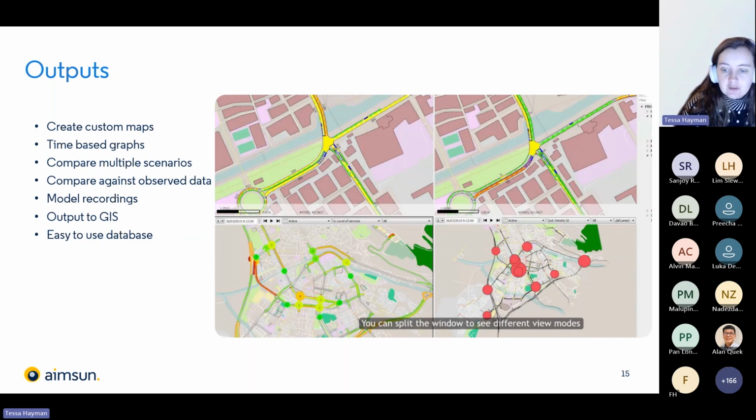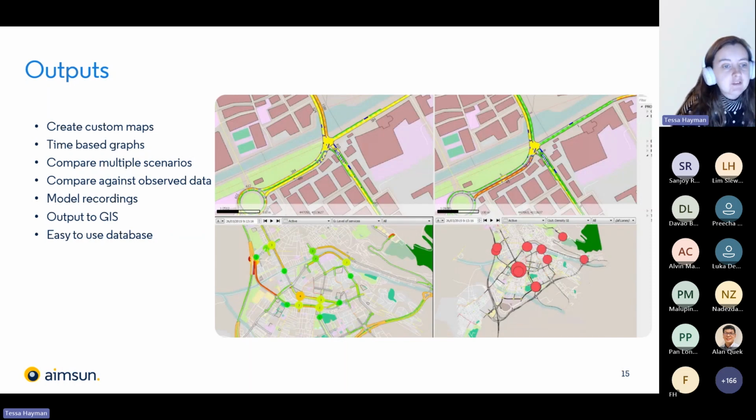So all of these results get saved in a database that you can then interrogate. You can use Python, pandas, whatever to do your data analytics, as well as retrieve it yourself. So you could run your models overnight and then retrieve them and have a look at them later.